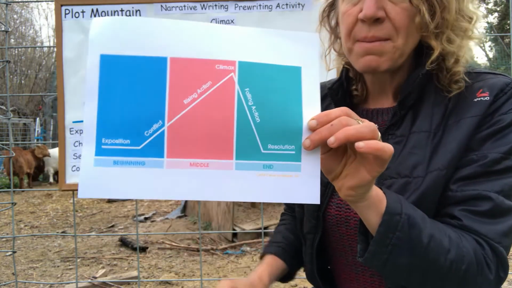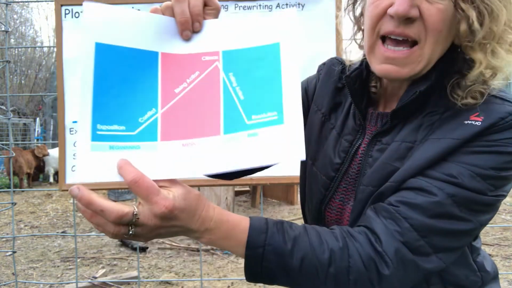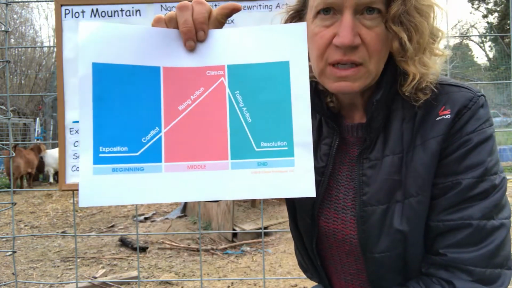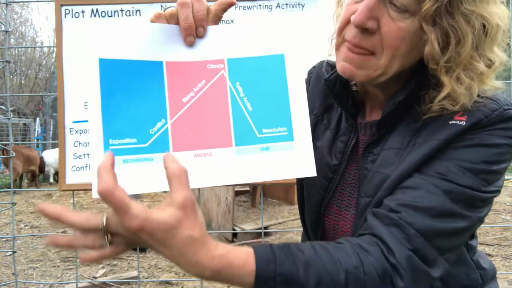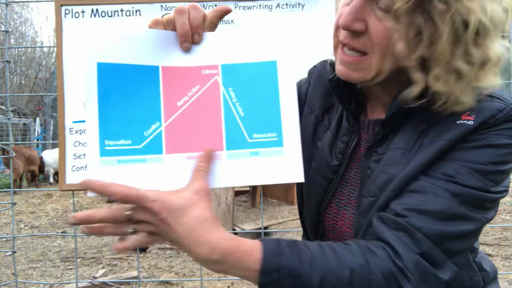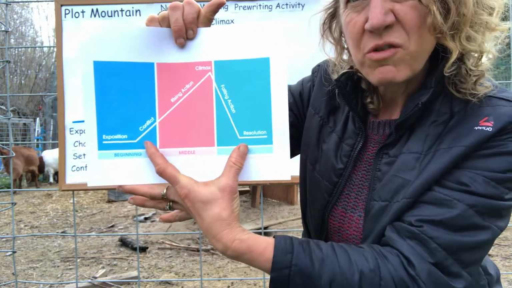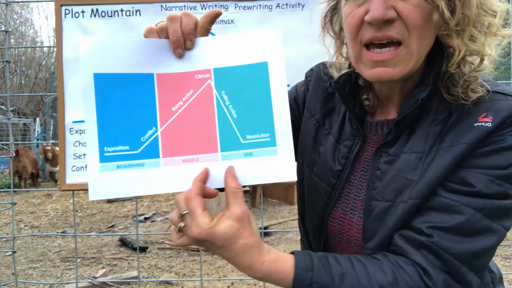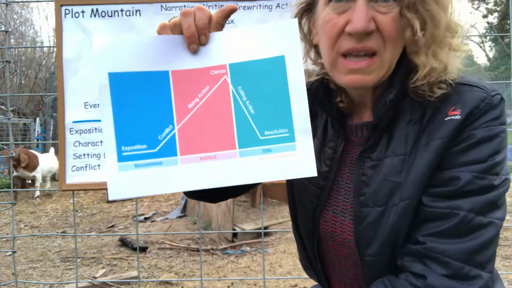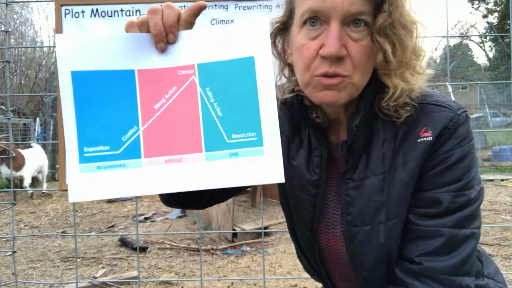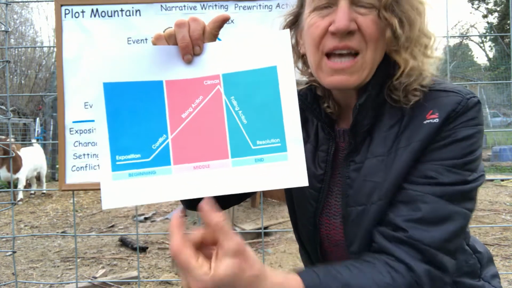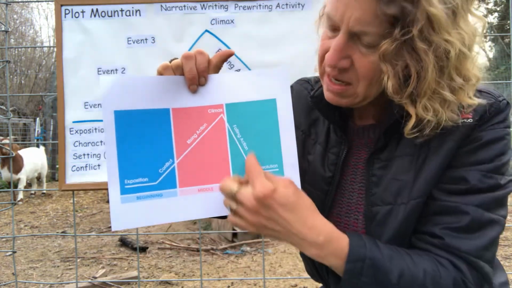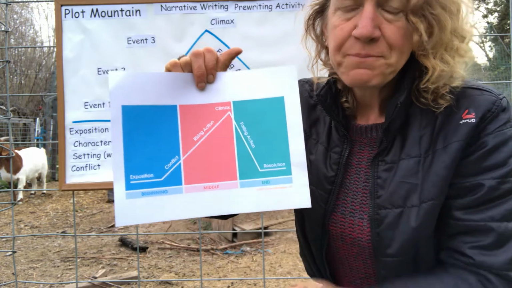So if we look at our plot mountain like this, we can see that the exposition, and here they have the conflict kind of after the exposition. I kind of think about the conflict being introduced in the exposition, but here's the exposition's the beginning. Then the middle, which I really think of as being a lot wider than this, is that rising action in the conflict. And then the end, which is really pretty much shortly after that, because after the climax, after the most exciting part of the story, the falling action is just kind of like that, and then we all went home and had hot chocolate part, right? That's when everything's resolved and taken care of, okay?